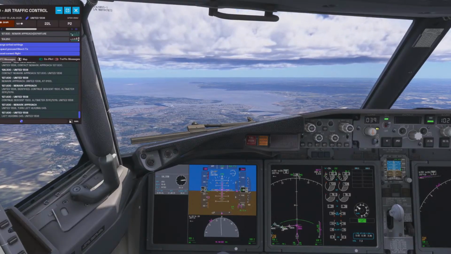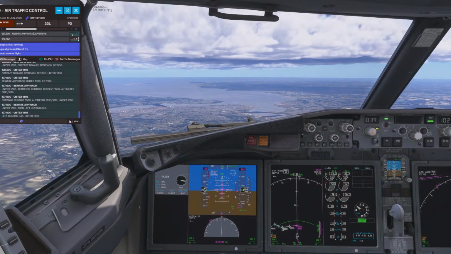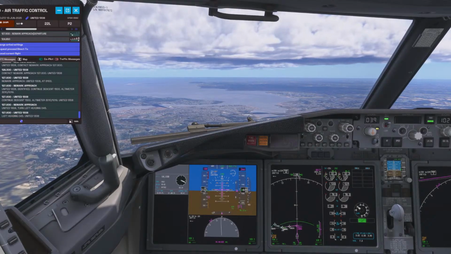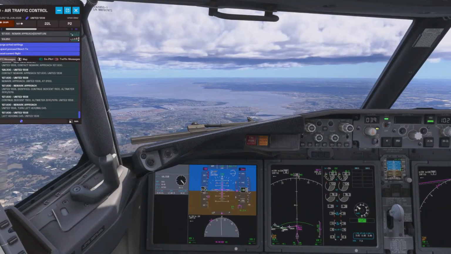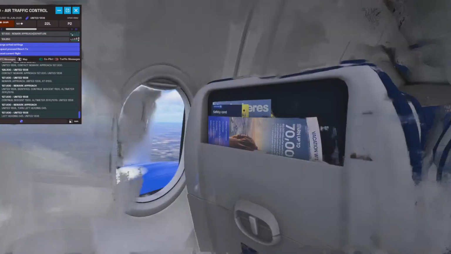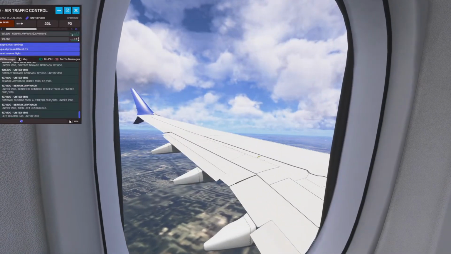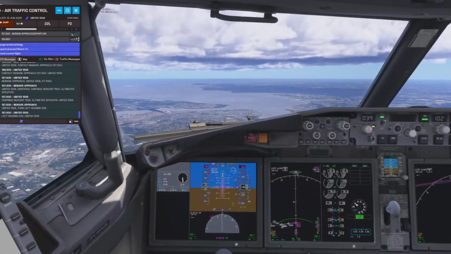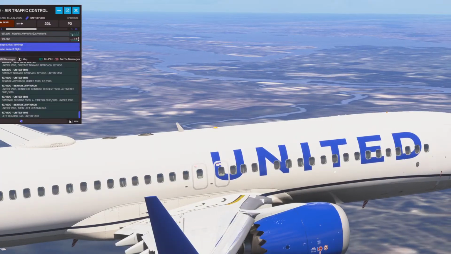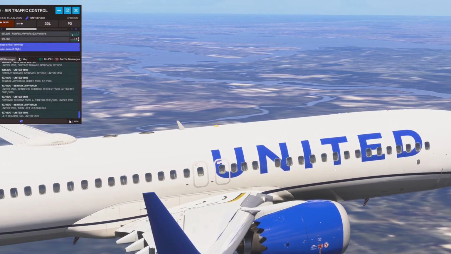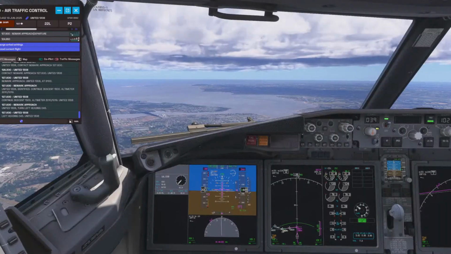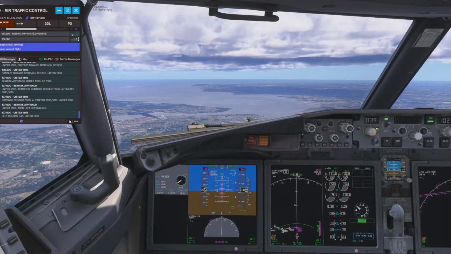This could be a very big issue. Although I'm not streaming the airport, so maybe the airport will still be there? I'm not seeing the airport though, that makes me very nervous. Third party, yeah, this is a third party airport.